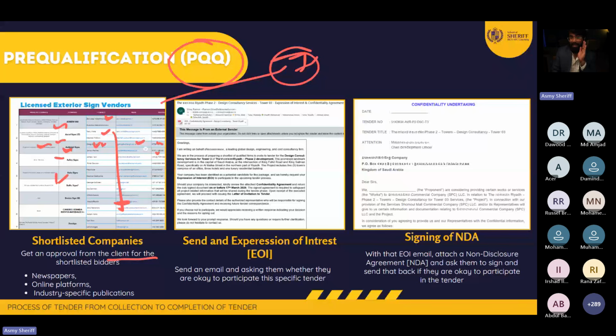You're going to send an email to them asking them, do you have interest to participate in our tender? So do you think that when you selected a person, he will be free and waiting for you to send the tender? Oh, okay, John is going to send me the tender, I'm going to wait and price it. It's a very big project.